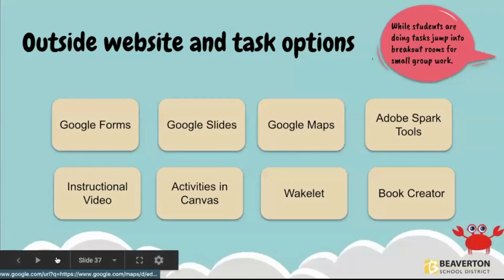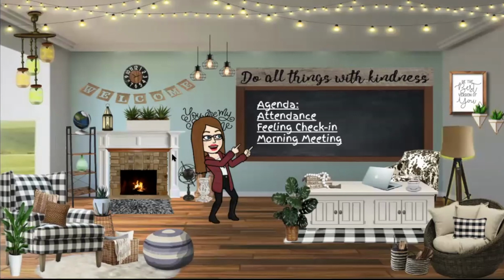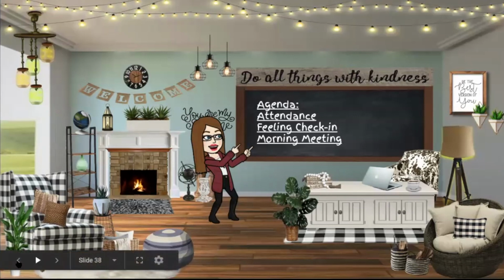Okay, and then finally, I know I'm losing people because I'm running out of time, but I did want to talk about what it looks like to utilize your Bitmoji Classroom. So Bitmoji Classroom is a Google slide, so you can embed it in Canvas, you can give kids access to it on Seesaw. You can also use it in Zoom to teach from. So all of these are links. Everything that's in here is potentially something that can be linked out.